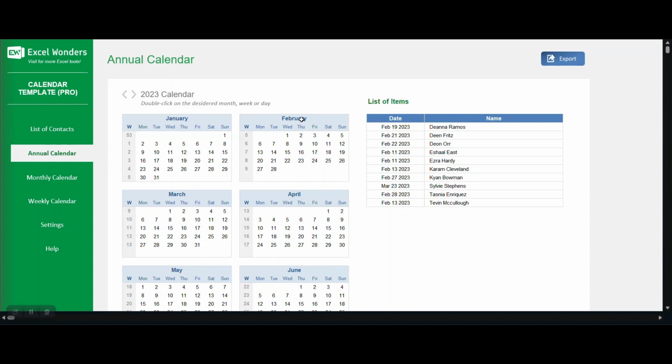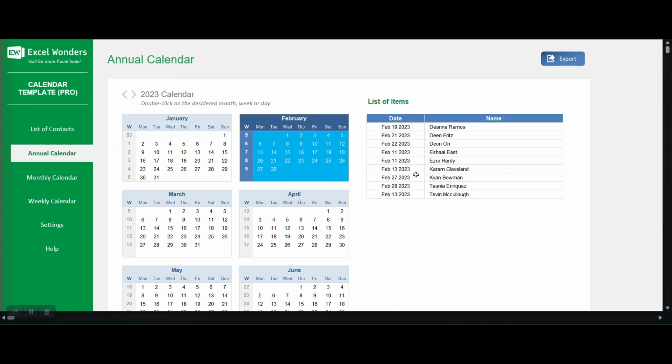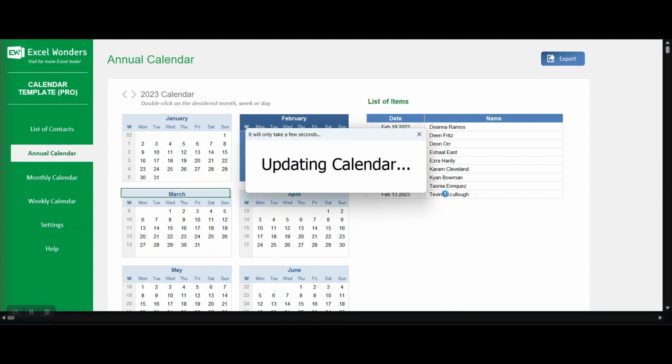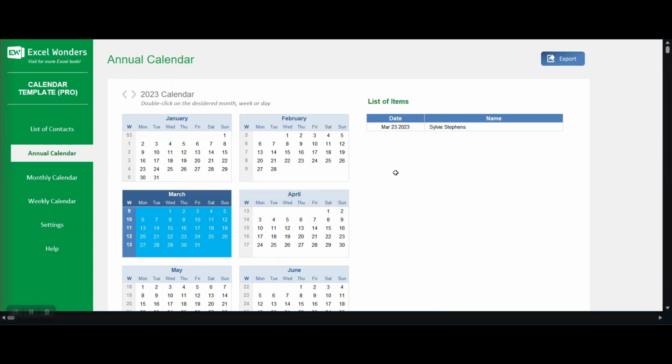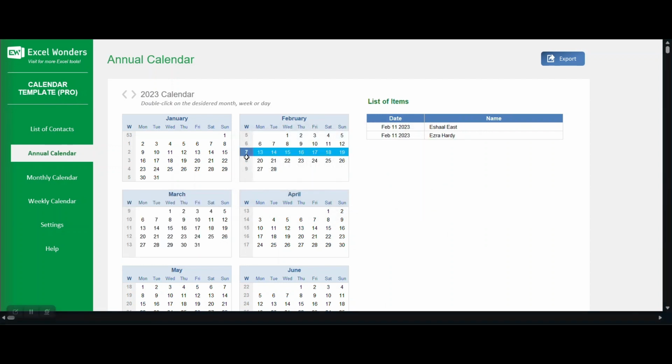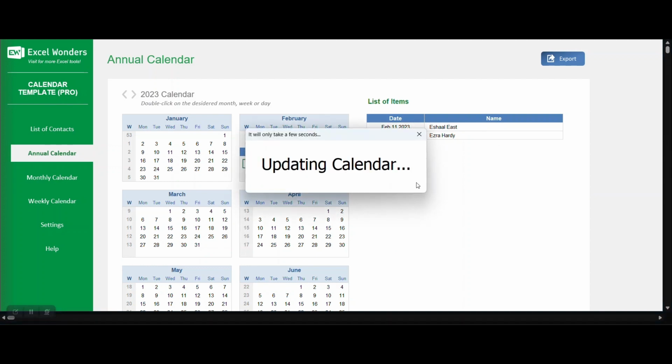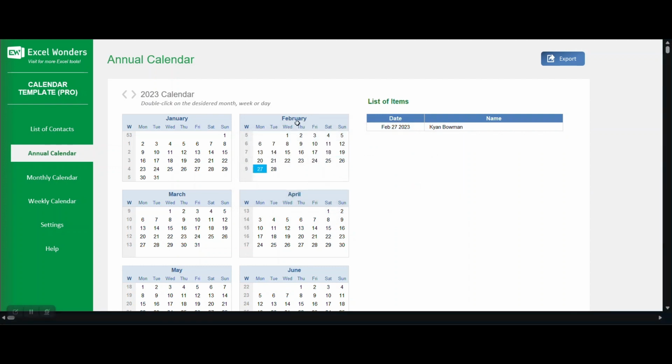And here's a few things you can do. You, for example, can pinpoint a specific month. All you need to do is to double click on that month. Let's double click on February. It shows me all the records of February and it highlights February. Let's double click March. And it shows me the only record that exists in March. You can do exactly the same thing for weeks or for days. So for example, if I double click here on 7, week 7 shows me all the records for week 7. Or I can double click for the 27th of February. And it shows me the record. So all you need to do is to double click.